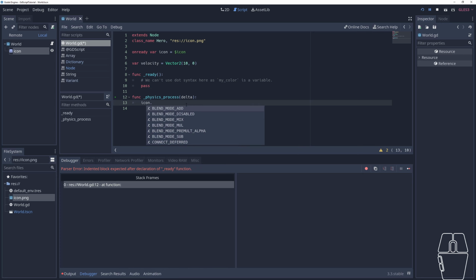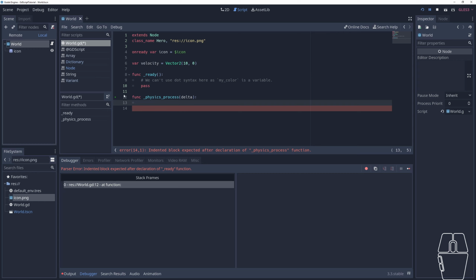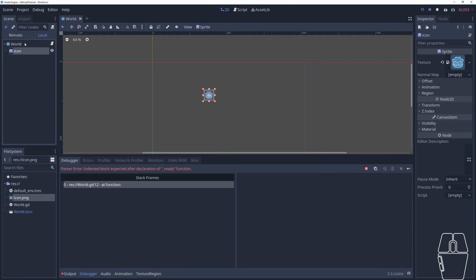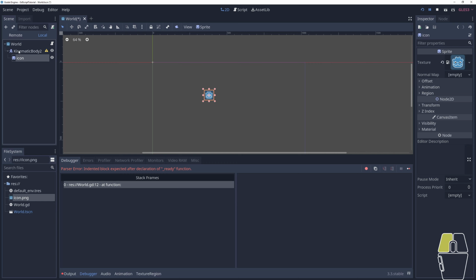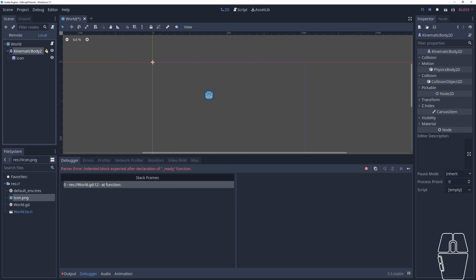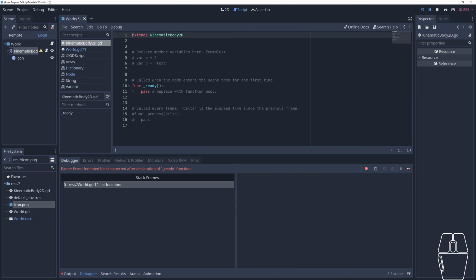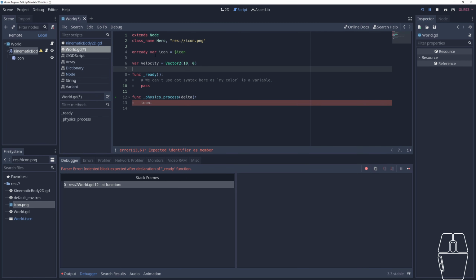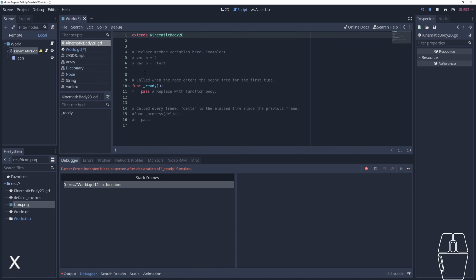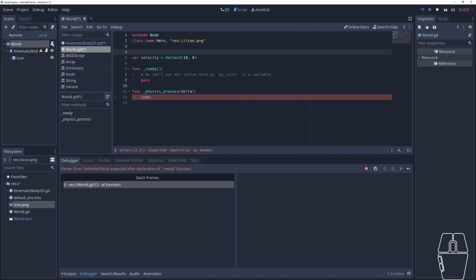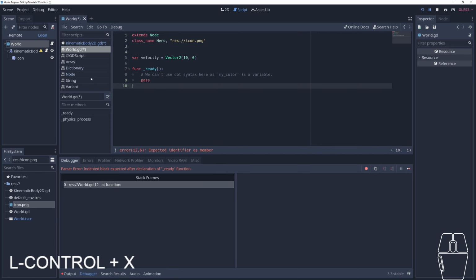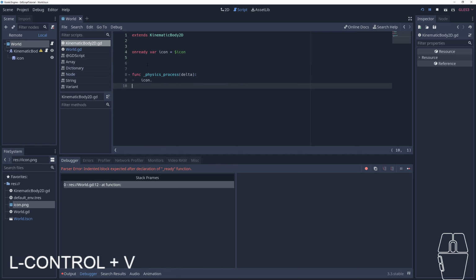So I can say, of course I cannot really do that, well, I can actually still do it, but I would prefer to have a kinematic body. Let me add a kinematic body here and add the icon to it. Kinematic body is basically something you would usually use for a player, and I can add the script here. I'm going to copy my code already here in this script, and also the physics process, because I don't want the world to move. I actually want only the player to move, in that case the icon, right?